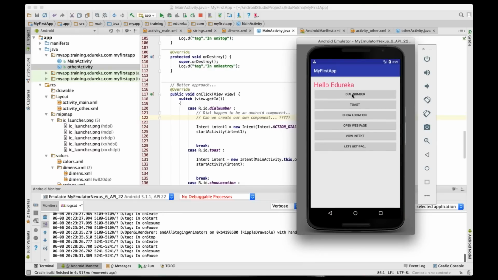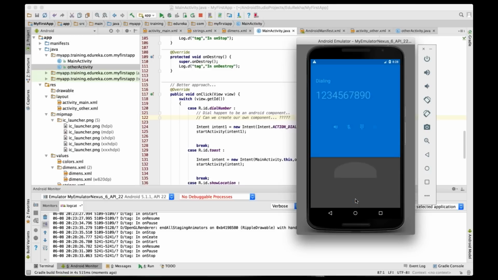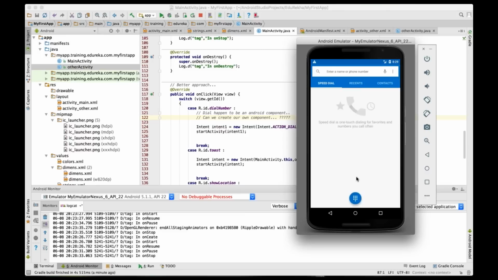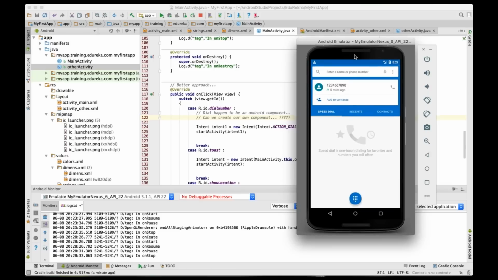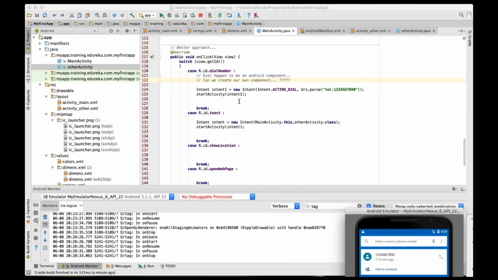Let me click on the dialer. That's it. Now you all can see the phone number is already there. The dialer is already there for you, and all you have to do is click on this, and this is going to place a call. This is mimicking as though it is calling. As I told you, the emulator cannot do all such things. So for this, you need a real device, so that this in turn will place the call and the call will get generated, right? This is how you can dial out a number from your application. That means it's a different component that is sitting, and you're calling the component, you passed the data to the component, and the component in turn dialed it for you.